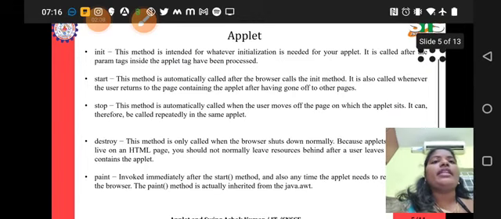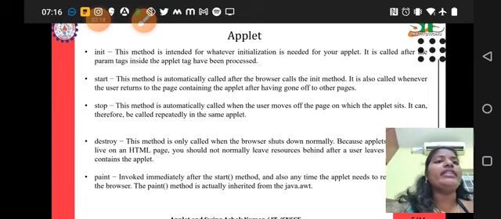Next, the applet init method. This method is called whenever initialization is needed for your applet. It is called after the param tags inside the applet tag have been processed. Start method: this method is automatically called after the browser calls the init method.